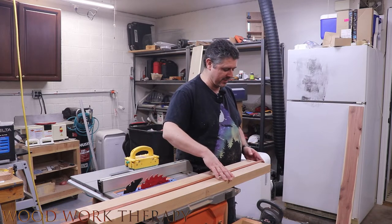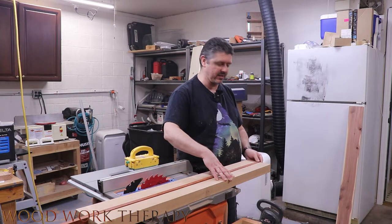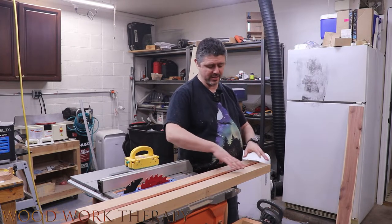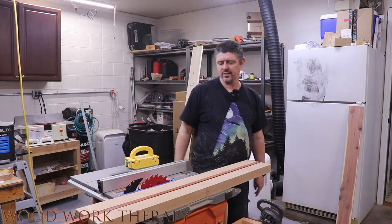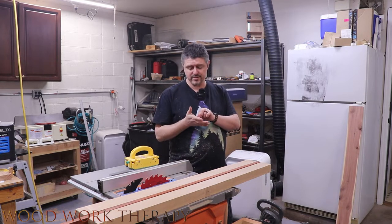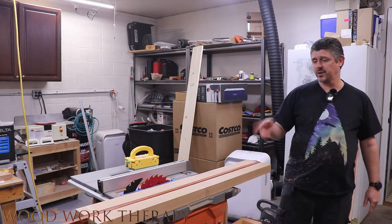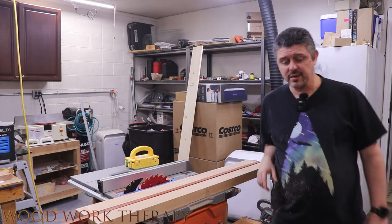But yeah, so this is basically how this works. This is a really, really simple inlay technique that any beginner can easily do, as long as you've got a little table saw to work with. No special tools here on this one. So I'm going to go get a splinter out of my hand, and then we're going to go ahead and do the glue up. So come right back.